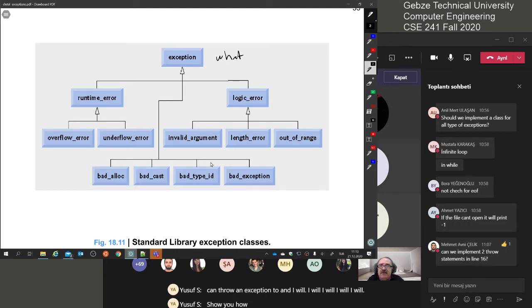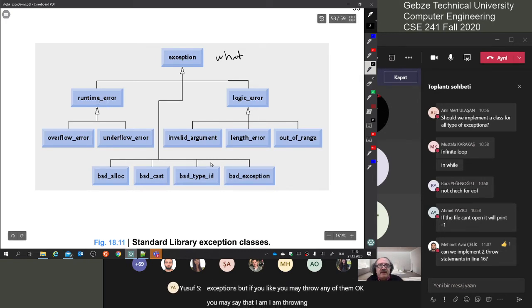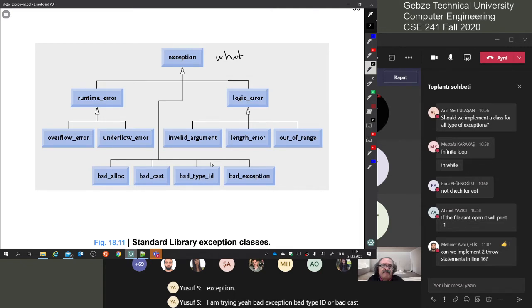So these are some of the standard exceptions, but if you like, you may throw any of them. You may say that I am throwing a runtime error exception, a bad exception, bad type ID, or bad cast exception, etc. But usually we pick one of them and we derive our exception class from that.